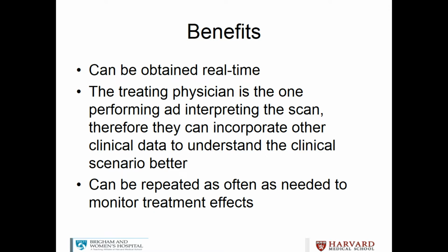Now, ultrasound being performed by the intensivist is done for a different purpose than comprehensive and formal ultrasounds being done by radiologists and cardiologists. It is usually done to answer a specific question, such as, why is my patient hypotensive? Is my patient likely to benefit from a volume bolus? Sometimes it's used for diagnostic purposes as well, for critically ill patients that can't travel. For example, you have a patient that you suspect has a tension pneumothorax. A quick bedside ultrasound can confirm this diagnosis with relative accuracy.